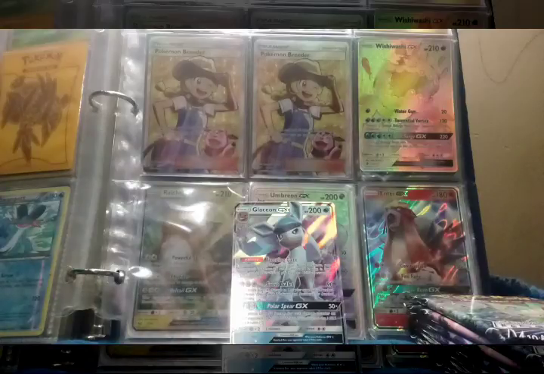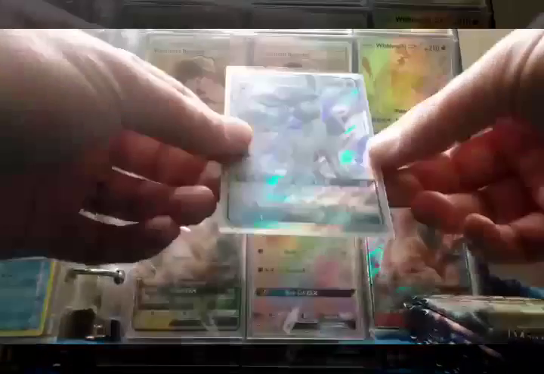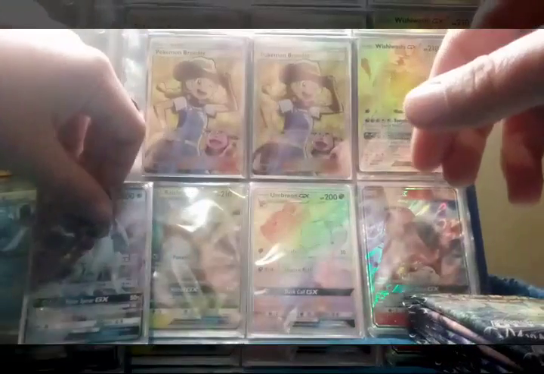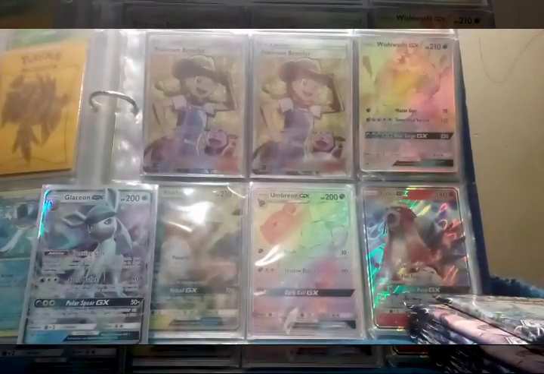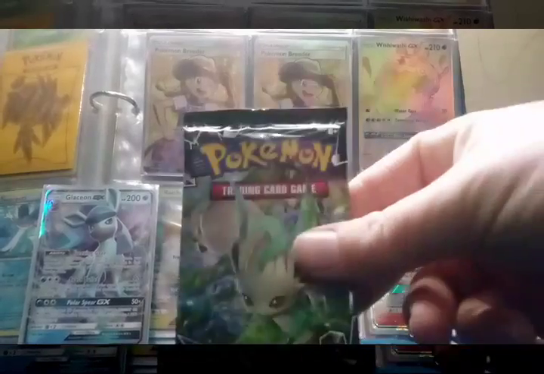Oh, right on, right on. Yes, that Glaceon is gorgeous. Ugh. So let's get her in the sleeve here. Alright. Oh, beautiful. Beautiful Glaceon. And the beautiful Ultra Prism sleeves. So, set that to the side for our pulls. Let's get the bulk out the way. Alright, Leafeon, what you got for me, buddy?